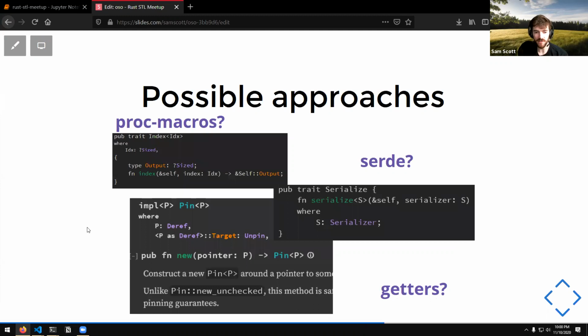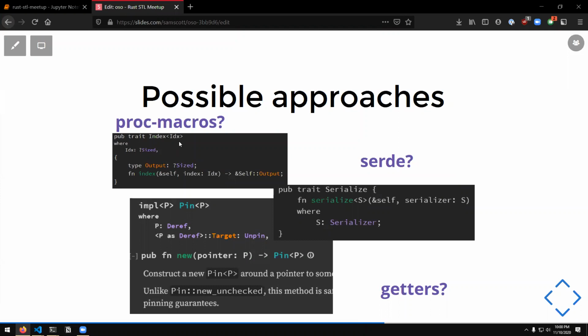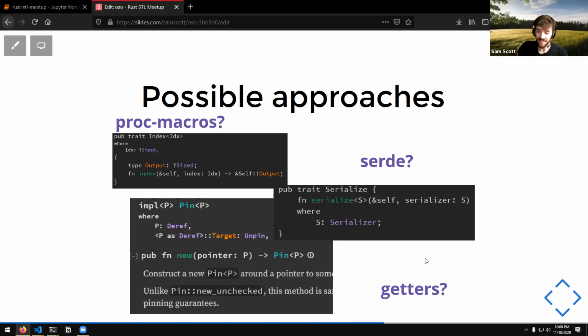We looked at a bunch of different approaches, and in the blog post I shared earlier, we went through and evaluated each of these and which one makes sense. There are traits in the standard library that look like they'd work, like this Index one, but it forces the output type to always be the same. Serde is very good for this kind of data transformation, but we didn't like how it conflated the idea of data formats with application objects.